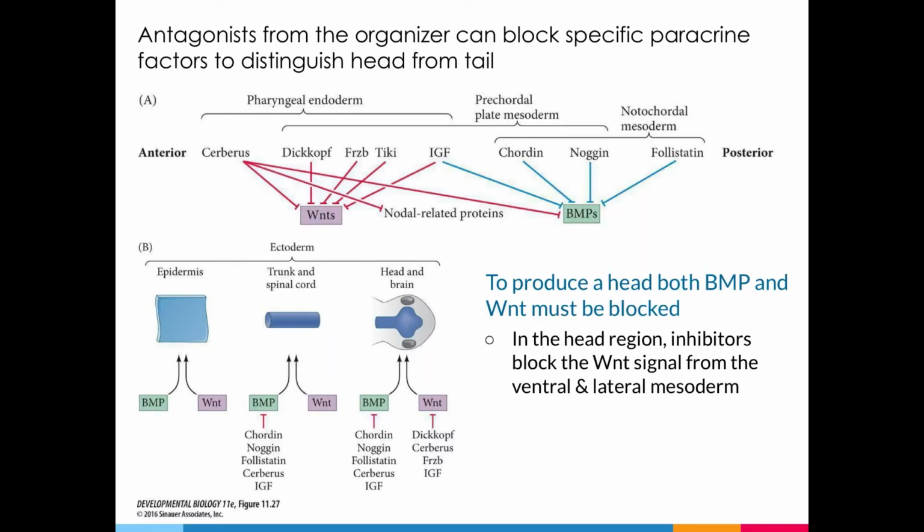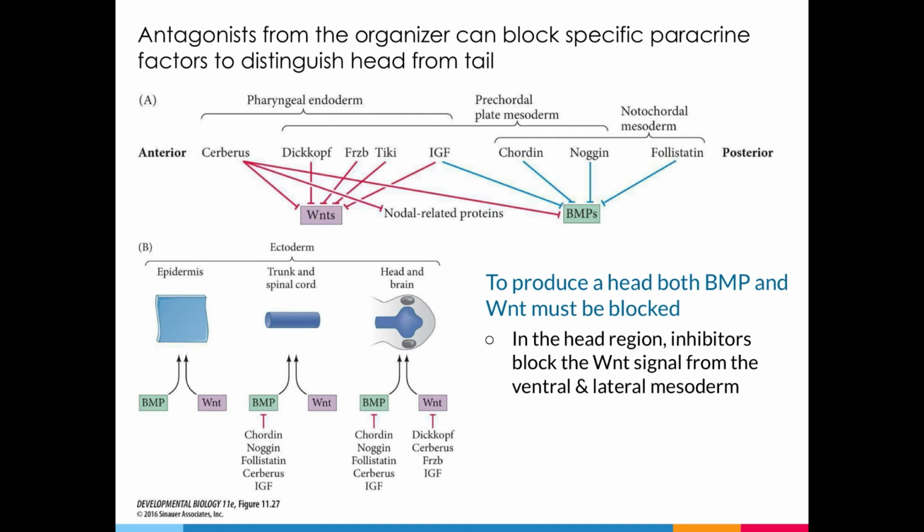Given these results, the question then became, what are the molecules being secreted by the organizer in a regional fashion such that the first cells involuting through the blastopore lip, the endomesoderm, induce the formation of head structures, whereas the next portion of involuting mesoderm, the nodal core, induces the formation of trunk and tail structures. Well, the first tissue to involute during gastrulation is the tissue that becomes the pharyngeal endoderm and the precordial plate mesoderm, and together these are known as the head endomesoderm.